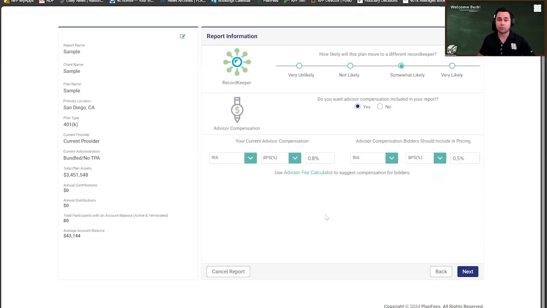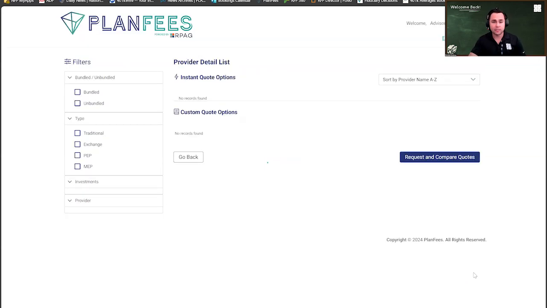It does a really great job giving you an idea of how much you really should be charging based on data points like education days, travel, and the services that you're going to be providing, whether you're going to do benchmarking, fiduciary investment reviews, or fiduciary plan design. So the advisor fee calculator is a really simple, easy tool to use if you just need to get a good idea on how much to charge for this plan. But without all my rambling, between the first screen and this screen, it only takes a couple of minutes to input these data points. Now at this point, I'm going to click on next.